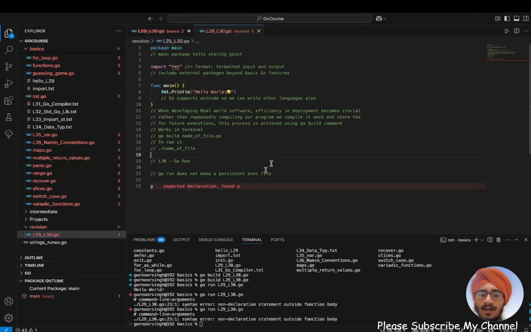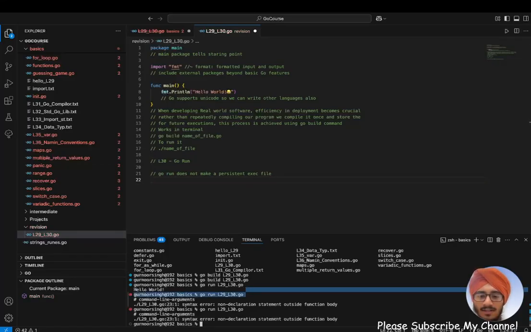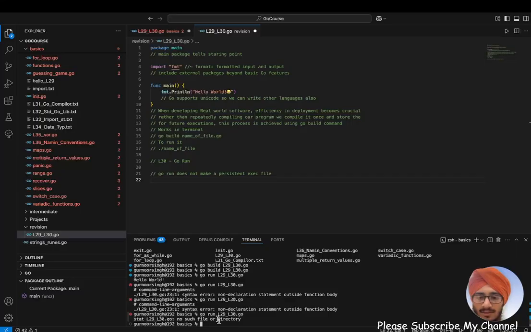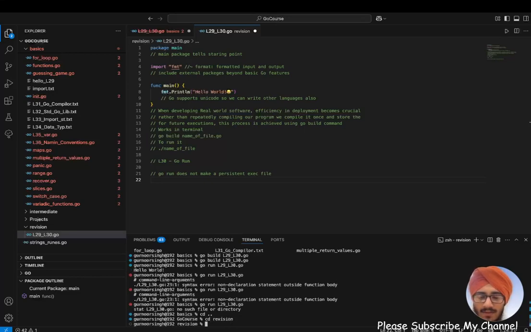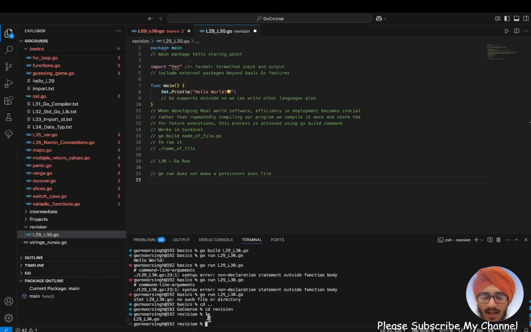Yes, now it has this file. Now let's try to run this. Okay, all right. So cd dot dot and then cd revision. Yes, now it has this file. Now let's run this file.